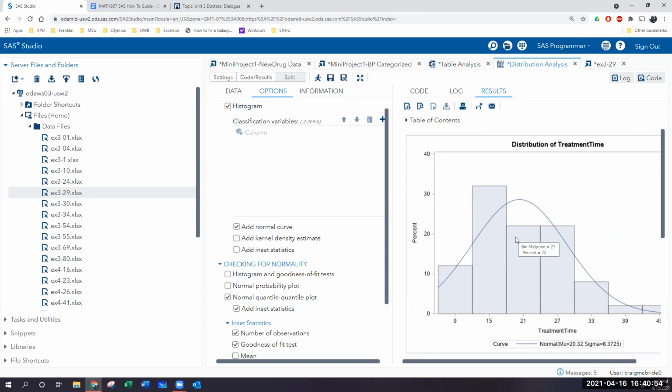But it's close enough that we're assuming it comes from a population that is normal. Because remember, even if the population is normal, it doesn't necessarily mean that every sample from it will be normal, but it should be normal-ish. And that's what we're getting here.